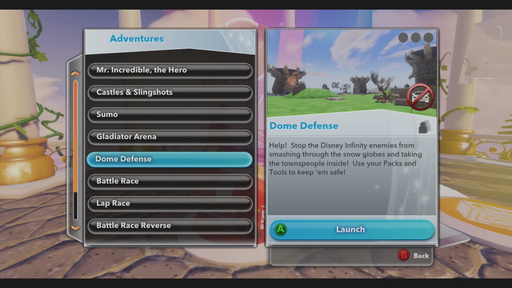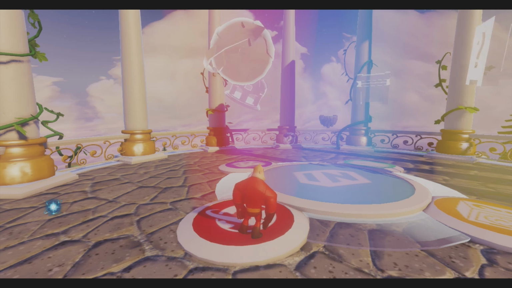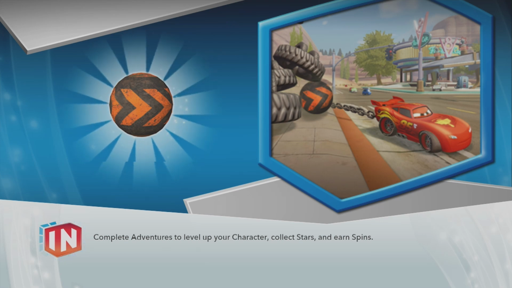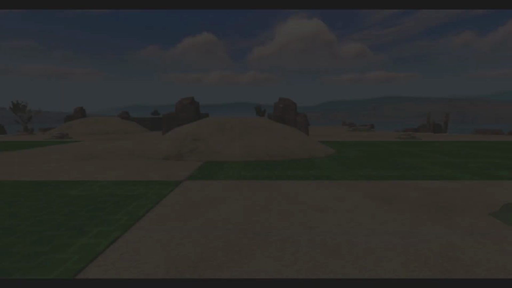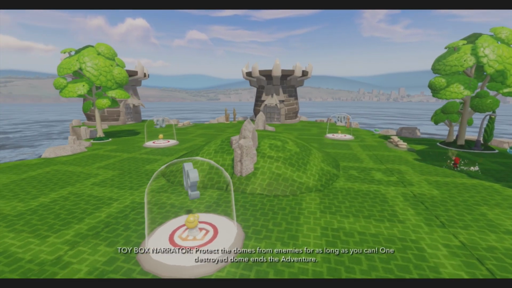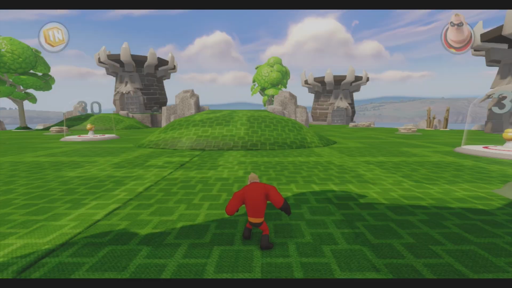Help! Stop the Disney Infinity enemies from smashing through the snow globes and taking the townspeople inside. Use their packs and tools to keep them safe. Alright. So I guess we're dealing with snow globes once again after we already took care of the Mr. Incredible the Hero adventure. But I think this one's a little more different. Also, yeah, for this adventure, the terrain also changes depending on your character.